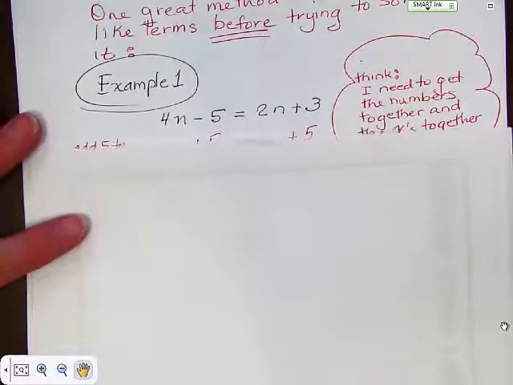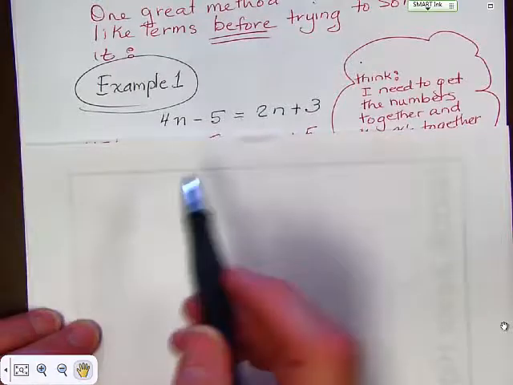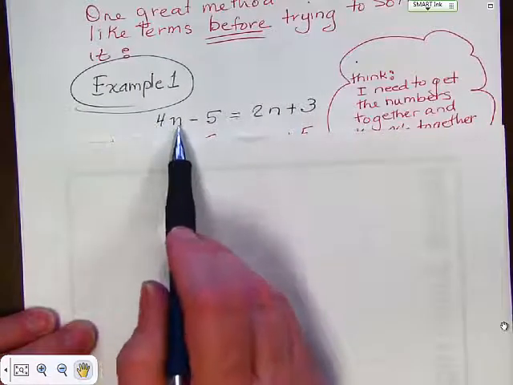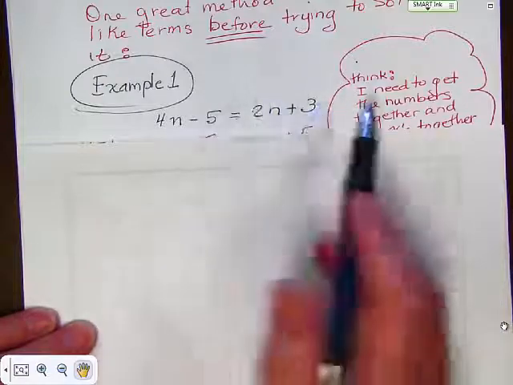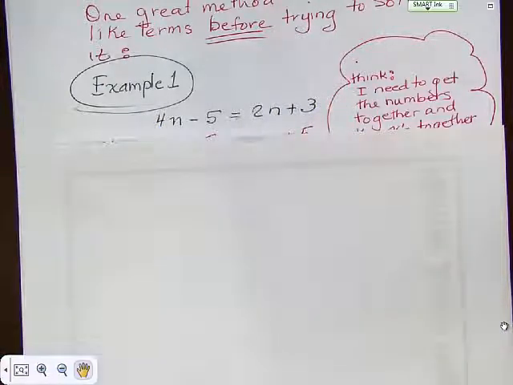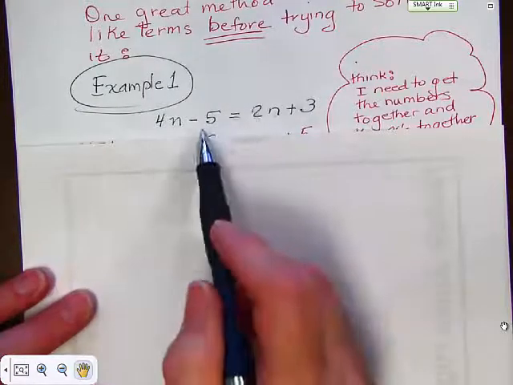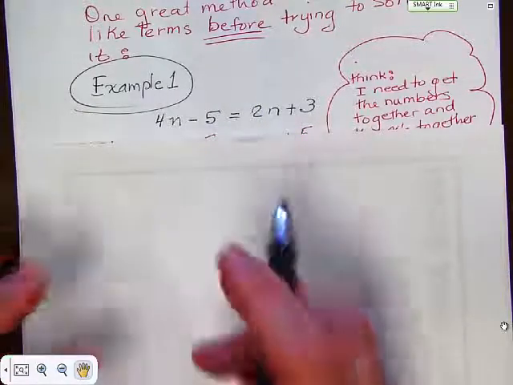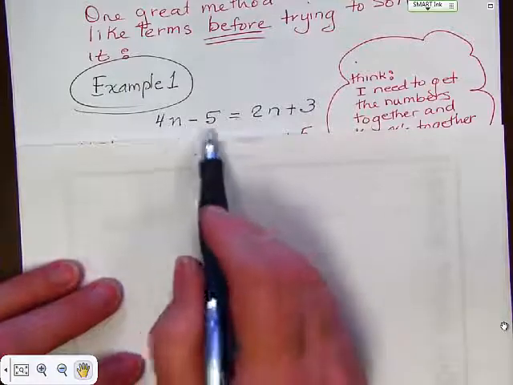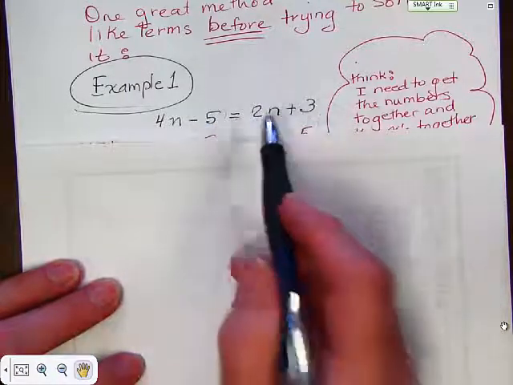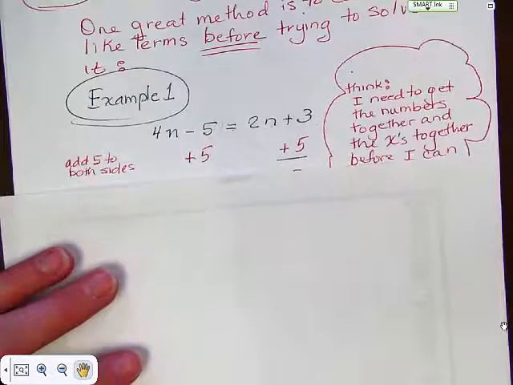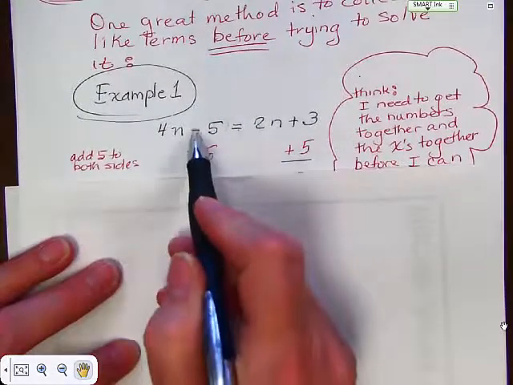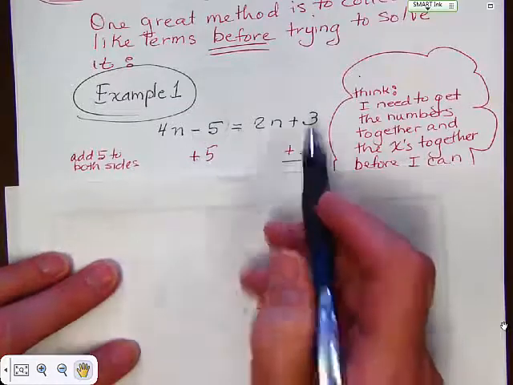Okay, so for instance, on this particular problem, this is our first example, we have 4n minus 5 equals 2n plus 3. We've got n's on the right, we've got numbers on the left, we got to move things around. So this is definitely more than a one-step problem. So I think the first thing I would do, and this is my practice, is I like to move the numbers to the right and I move the letters to the left. So the first thing I'll do, I just take one step at a time. I'm going to add 5 to both sides. Since this is a minus 5, I'm going to add it to both sides.